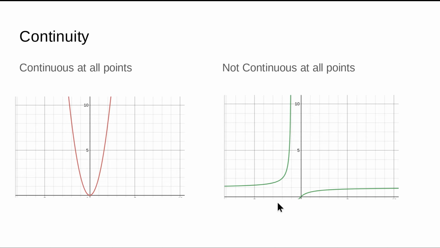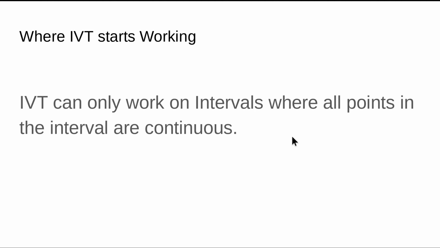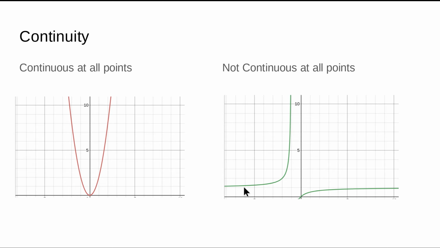However, if you were to take it within a range, let's say from 5 to 10, so that's this small line over here, then yes, it would be continuous at all points within the interval, because there are no large jumps or anything like this. IVT only works when all points in the interval are continuous, so that's what's shown here. So if we were to go from -infinity to -1, then yes, it would work. But if you were to go from -infinity to 0, it wouldn't, because you're passing through -1, and we know it's not continuous there.